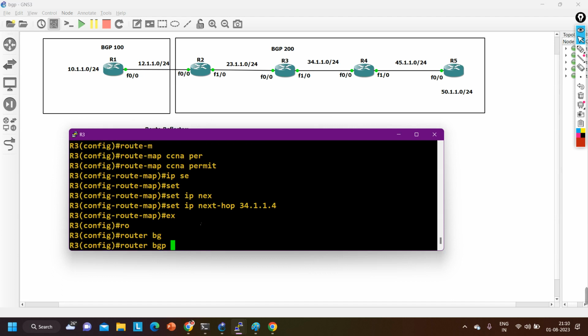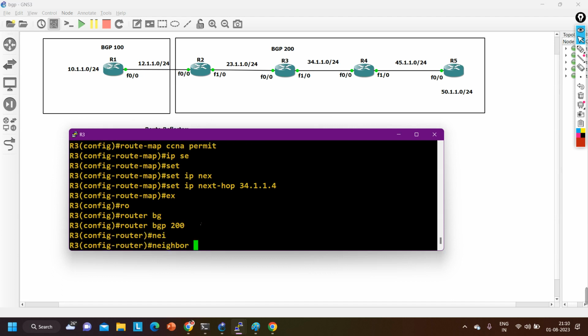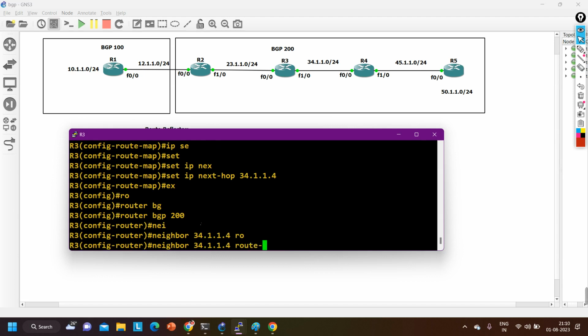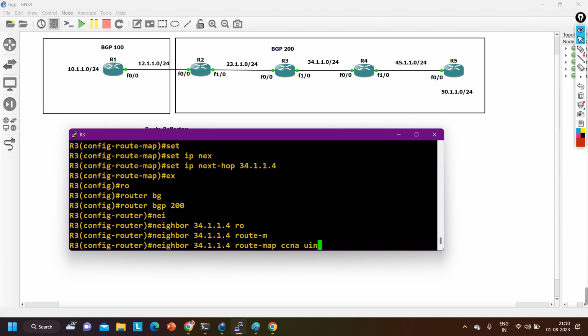Exit, router BGP 200, neighbor 34.1.1.4. Use route map. Which route map? CCNA. And in which direction? In direction.